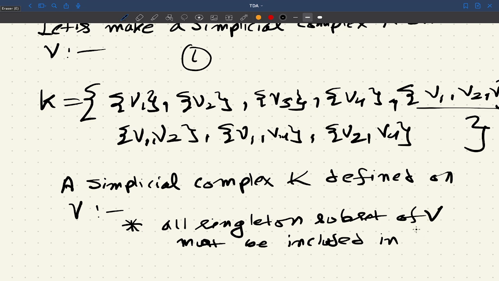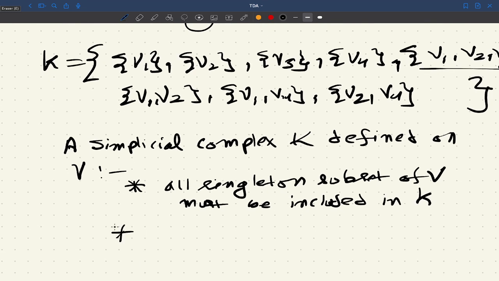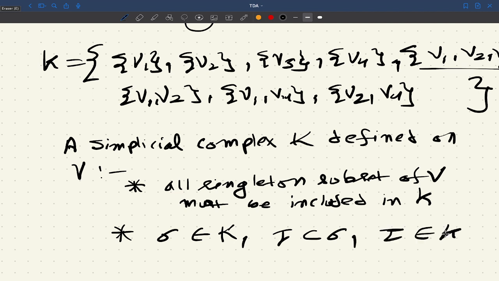And for any sigma which is a set which belongs to K, all tau which are subsets of sigma should also belong to K, right? If this is true, then for all subsets of the sigma, those subsets should also belong to K. So this is what we can mathematically formulate whatever we did above.